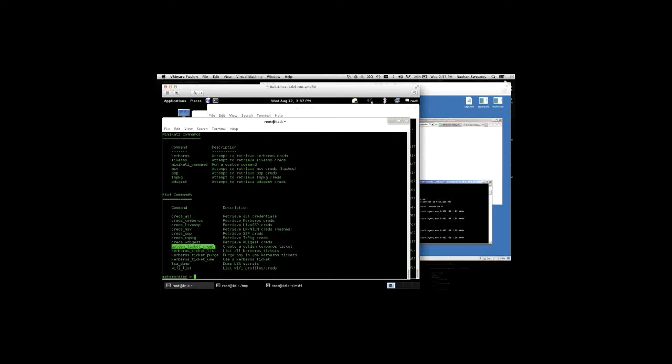There's some other things, like creating a golden ticket. I'm not going to go into an example here of how to do that. That's a little bit more advanced. But the idea is that it gives you a Kerberos ticket that has effectively an infinite life. I want to say it's like 10 years. I don't remember if it's actually infinite or if it's just a really long time. But it gives you a Kerberos ticket that you can use indefinitely throughout the organization, which is very useful. You can list other Kerberos tickets. You can do some other things there. So first off, I'm just going to do creds_all.